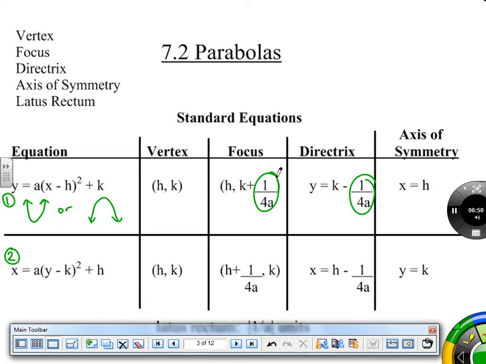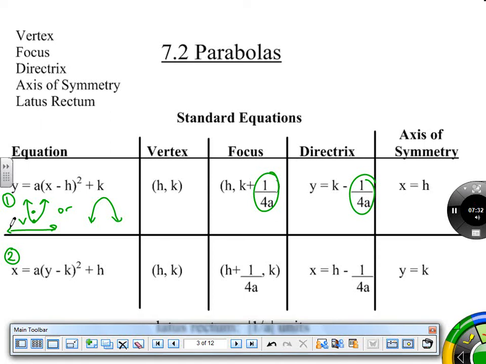Do you notice that these distances are used specifically to figure out the directrix and the focus, and that those distances are being added or subtracted onto something you already had? So the way I see it is this. When I look at a parabola like this, I know that my vertex is right there, my focus ends up somewhere up there, and my directrix ends up down here. I have to memorize the 1 over 4a thing. I know the vertex is (h, k), and 1 over 4a gives me the distances between the vertex and focus and vertex and directrix. But then I just figure it out myself.